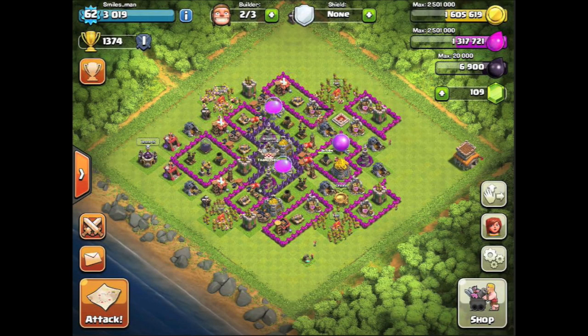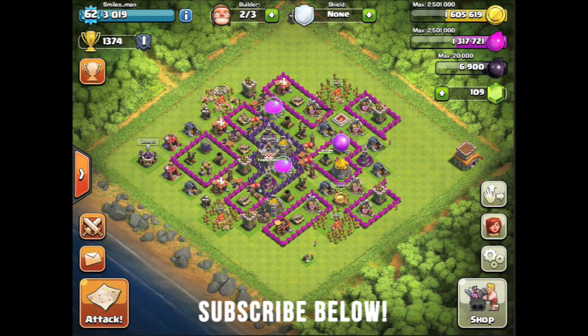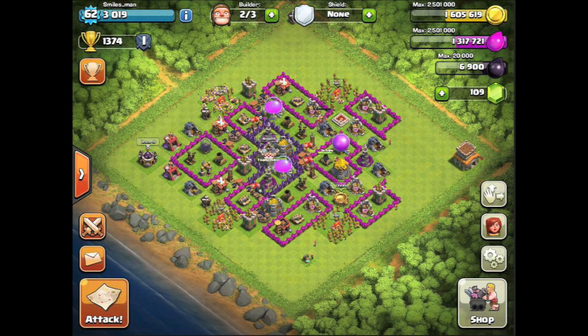Smiles_Man. Fourth mortar base right here, Town Hall 8 farming base. Great to see. This is a build off of my Town Hall 10 farming base, and I'm going to be honest, it looks great at Town Hall 7 too, or Town Hall 8. I really like the way this looks. So we got our mortars in here, super, super safe, super protected. Great job with that. I love, love, love the way that that looks.